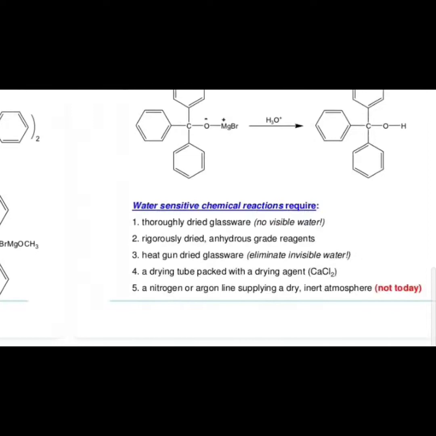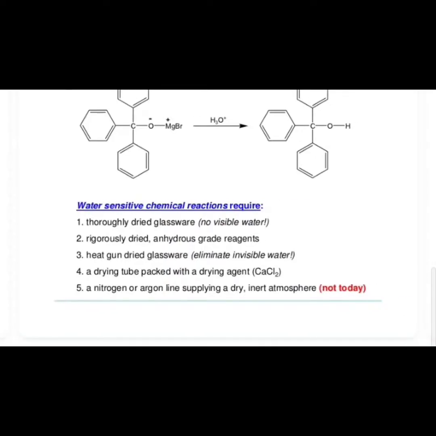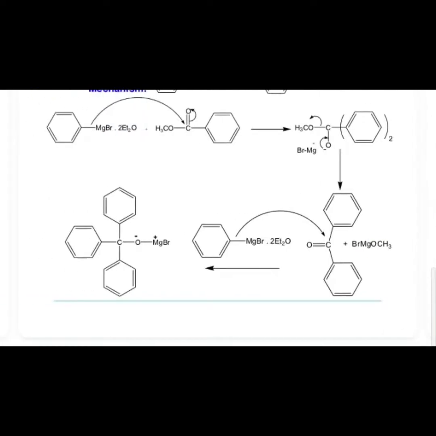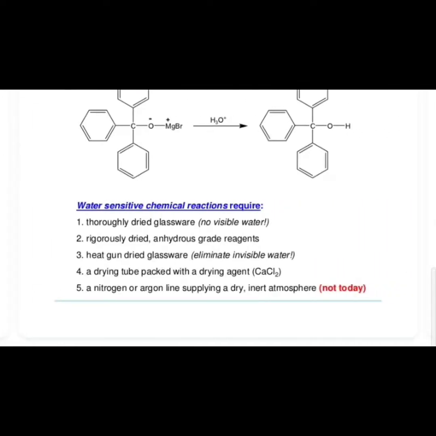So you add water, forming the hydronium ion, and the O minus captures the hydrogen. When MgBr is released, O minus means this bond would shift to CO. But when you add H3O, it cannot convert to CO because the valency would be too much, it would be 5, so it will not be your product. That's why O minus captures the hydrogen from this, converting to OH. Okay, so this is the final product, and it is your target product, you can say.